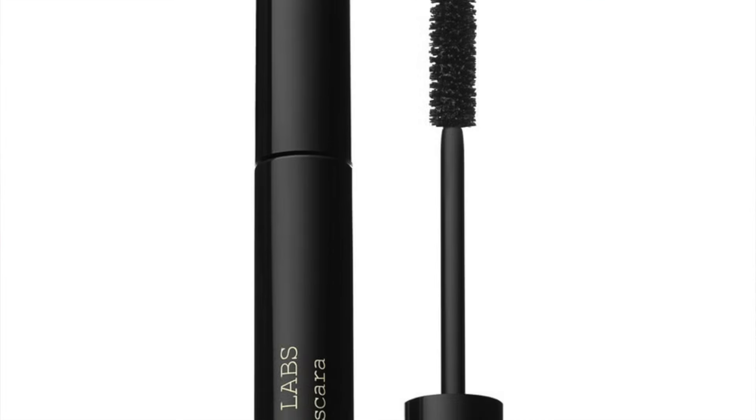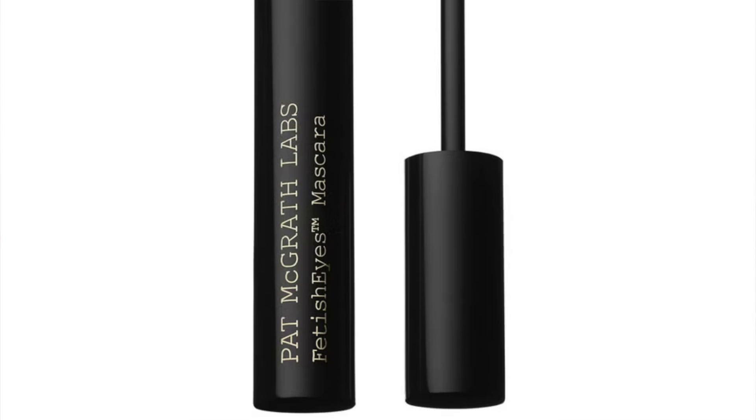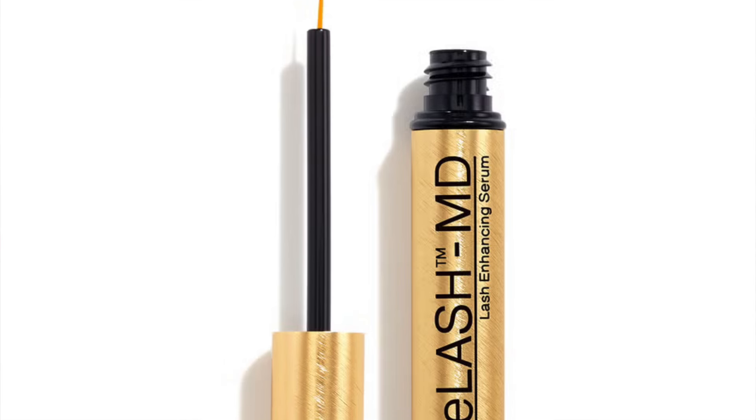I have pitted acne scars and 99% of blushes, highlighters, and shimmery face products make them look much worse. Very few products — like Guerlain Météorites and Guerlain Terracotta Bronzer — don't worsen them, so I need to be very careful. The next product is the Pat McGrath Fetish Eye Mascara in Extreme Black, full size at 8ml, retailing at £29. Whether it's Pat McGrath or Revolution Beauty, it's a black mascara. The next product is the Brandi Cosmetics Blush Enhancing Serum, 2ml, retailing at £62.